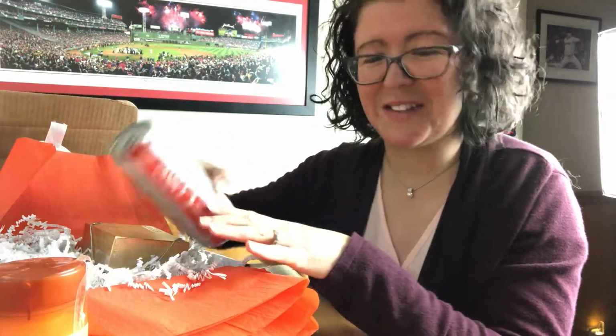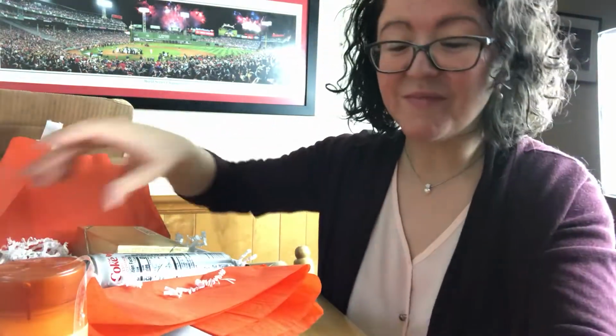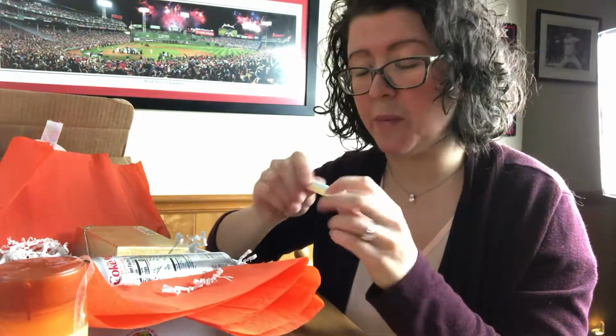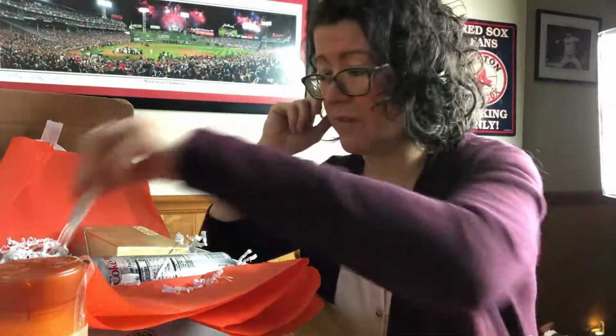All right, so in this box we received our meringues, our Diet Coke. How cool is that? Some meringues in there. It's like a whole snack. Some blood orange caramel, which I've never heard of anything like that, and I can't wait to try this, even though I shouldn't be eating this. Bath bomb. Our serum, which is amazing. This is probably like, I don't know, these are expensive. And then our awesome shampoo. I can't wait to use this either. So I love it. What do you guys think?